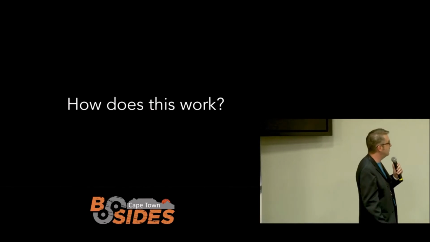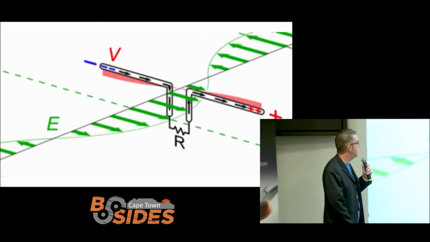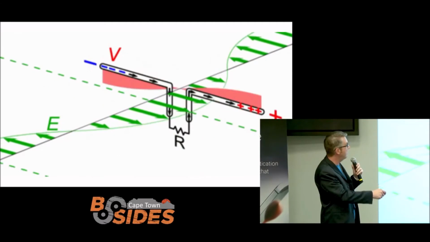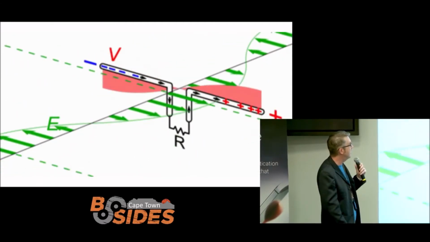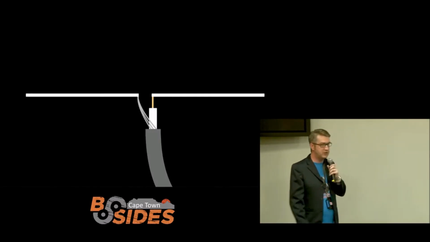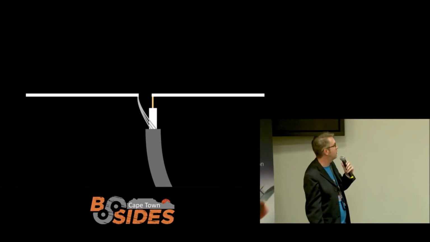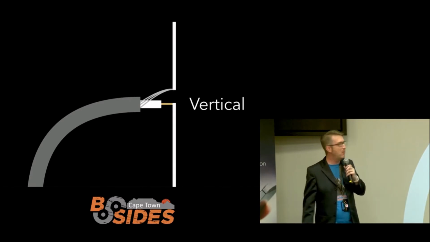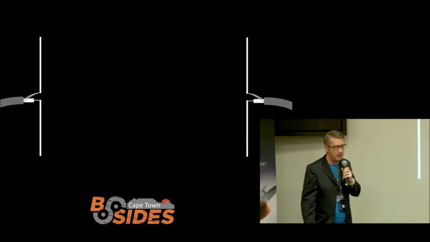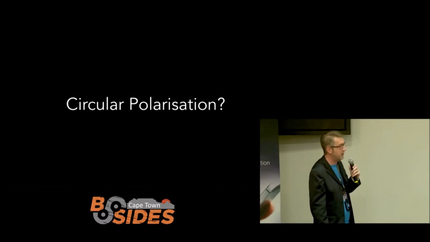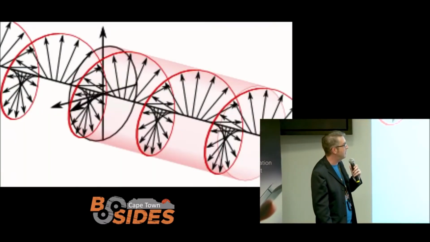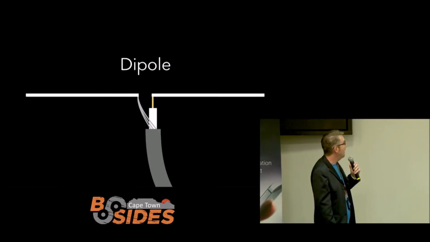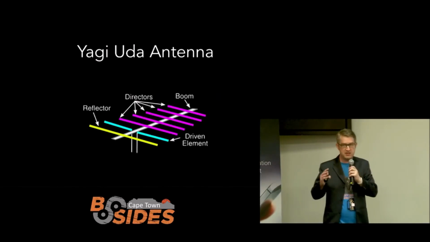And you can tune them to different kinds of frequencies. So how does this work? Well, as electromagnetic waves pass by, they are inducing a current or potential voltage between these 2 different poles. And polarization is an important thing you'll hear about a lot when you mess around with this stuff. Who wants to guess? Yes, this is vertical or horizontal polarization. I beg your pardon, how did I mess that up? And vertical polarization. Point is basically, if you want to chat to someone, the polarizations need to match. But things get complicated with satellites with circular polarization, which we'll chat about in a second, because that gets a lot of fun. Anyway, I can chat about antennas for a very long time.